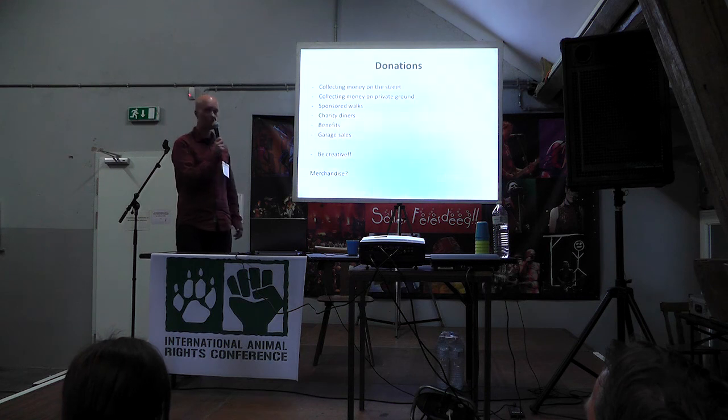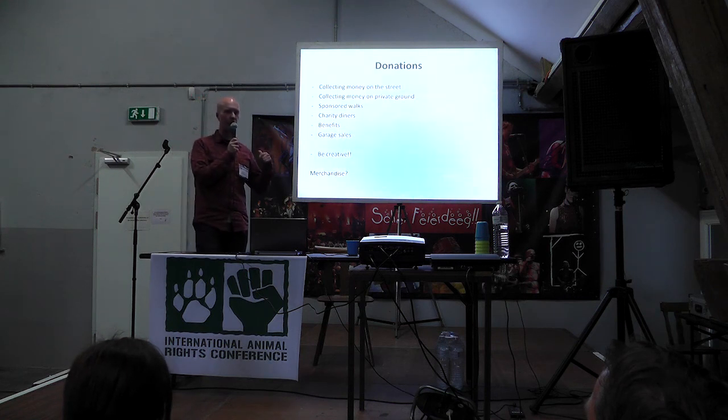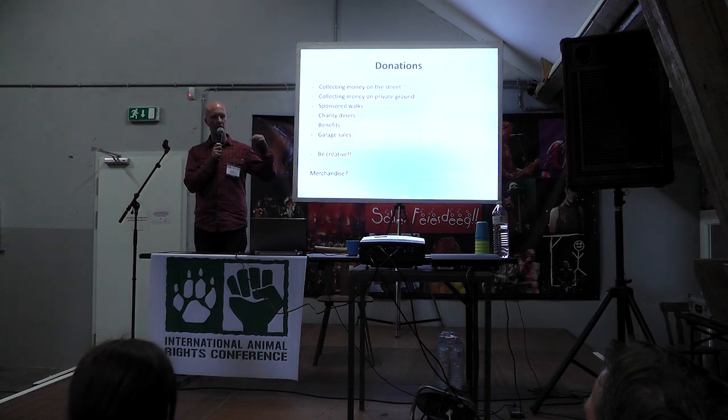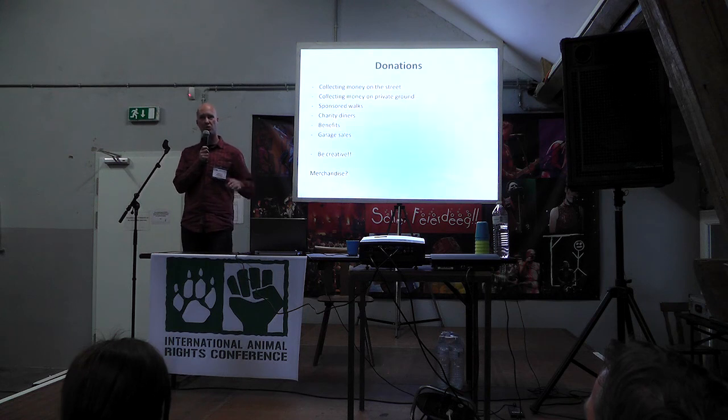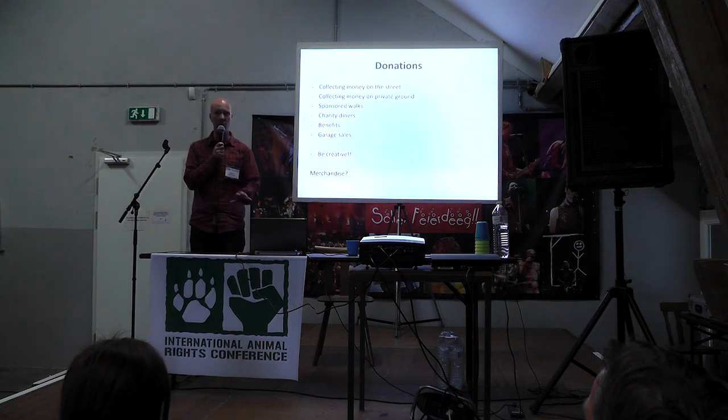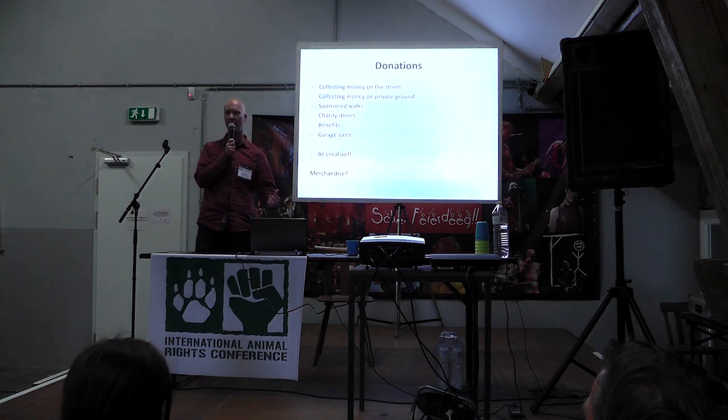Charity dinners: you can use a vegetarian or vegan friendly place. Organize it so that you sell a seat for 40 or 50 euros or cheaper, whatever you want, and they can eat whatever they want, and the money they spend on drinks goes to the bar. But you can raise 1,000 to 1,500 euros with that. That's happening in the Netherlands. We don't do that, or other organizations are doing that, but that's just an example.